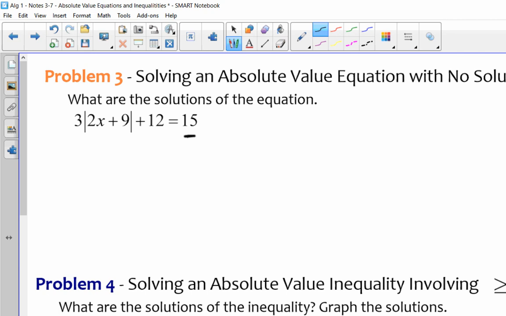Okay. All right. So look at this question. First thing I know is I'm going to get 2 answers. Second, the thing I really need to start doing is: is the absolute value isolated? And it's not. It's got this plus 12, and then it's got this 3 that's multiplying it. So you got to solve it. Now we're doing this like a regular equation. I'm going to use PEMDAS in reverse. So I'm going to subtract the 12 from both sides. I'm going to get this.